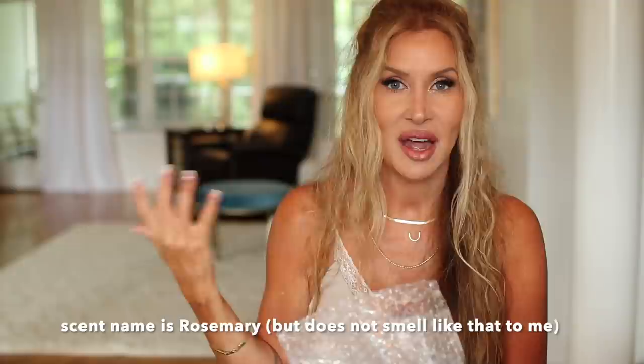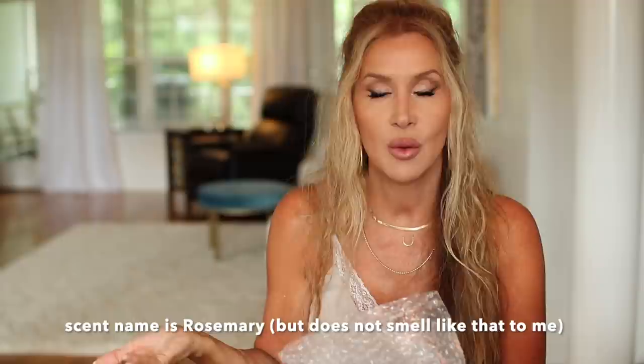Another Amazon purchase is my faithful candle that I've ordered so many times. I had a fresh one sitting upstairs because I've gotten so many other candles lately — like from House of Sillage. When we were selling our house I unwrapped it and lit it and just fell back in love with how it smells. It's the best smell for your house — not a foodie smell, not a perfume smell, kind of like a spa smell in the best way. It doesn't bother John's sinuses at all, it's a soy candle, and it burns forever. I ordered another one so I can have one upstairs and one downstairs.